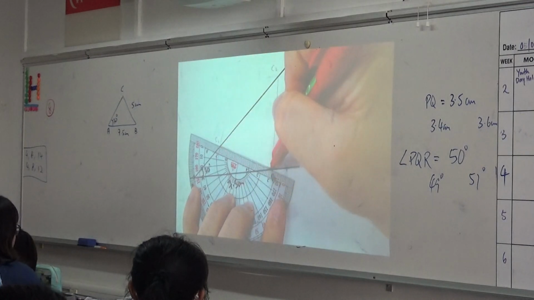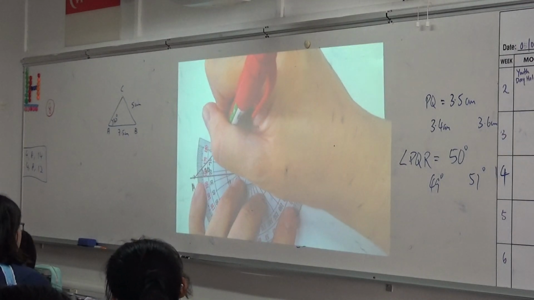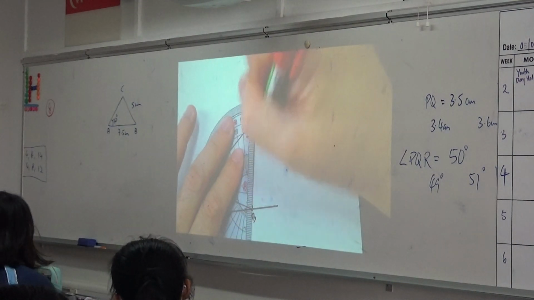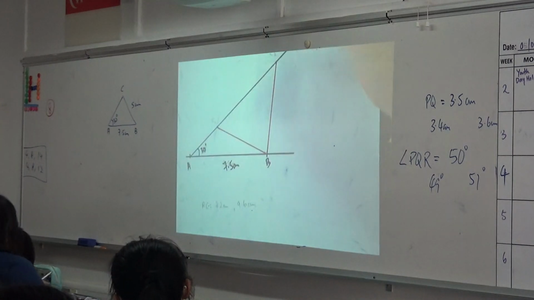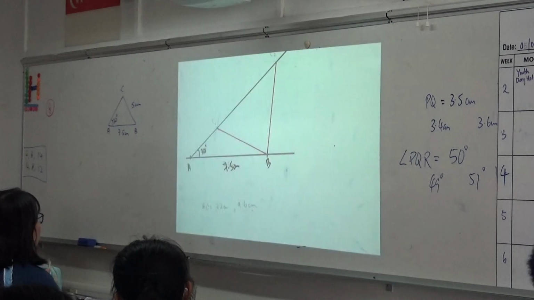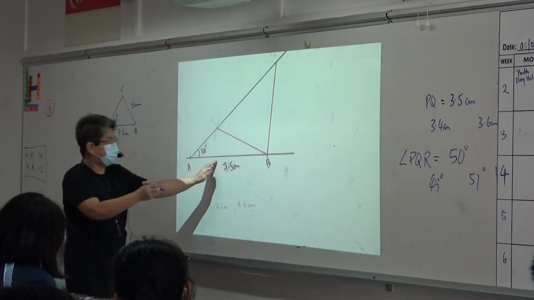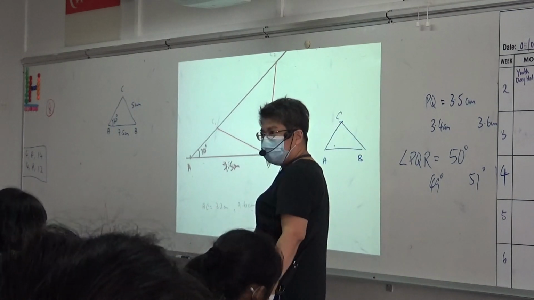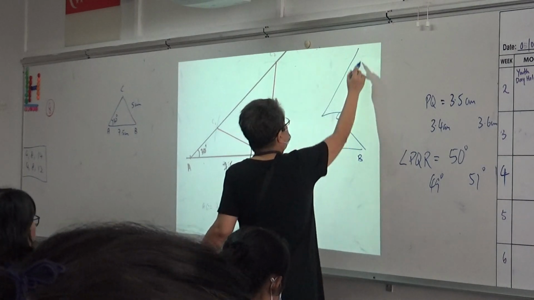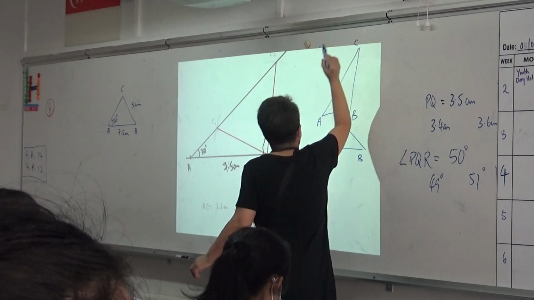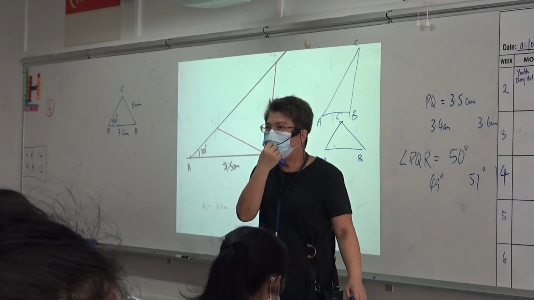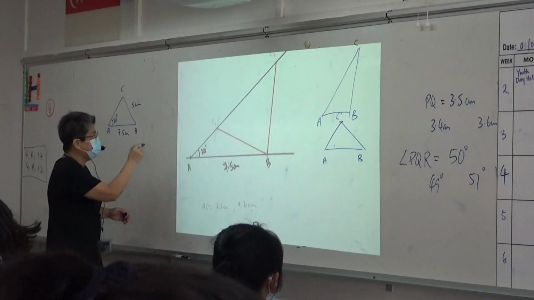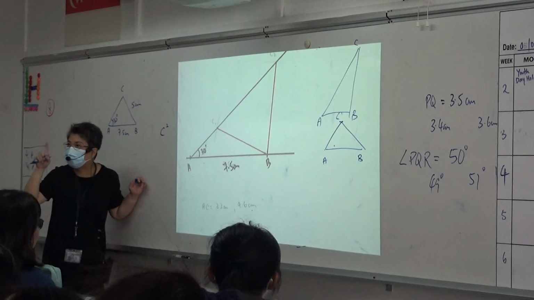This is a 5 cm. This is a 5 cm. This is also a 5 cm. Now, can you see that actually there are two possible triangles? The first one is the small one, like that. Correct? What about the next one? It's a bigger one, right? So if there are two possible positions, you can call it C1, C2. Understand? Subscript. You don't put it like that. Why? It becomes C1 squared. Cannot.